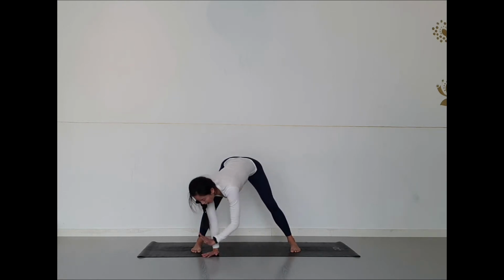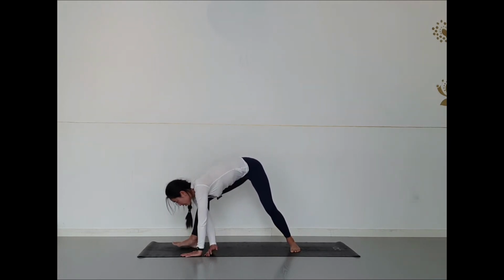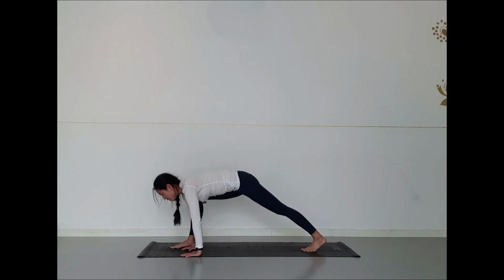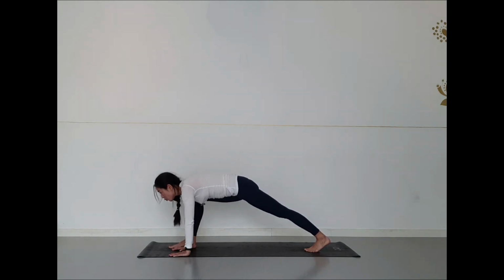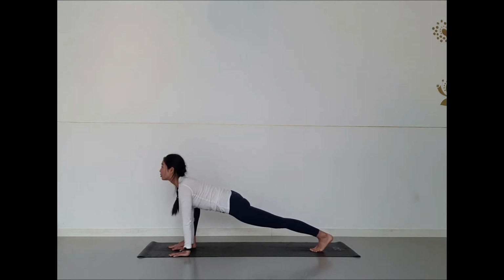Walk your hands to the right side. Turn your right toes facing forward. Use the ball of your left foot, push on the ground to lift your left heels up. So your right knee is bent and aligned with your right ankles. Both arms are inside your right legs. Shoulder rolling to the back as you inhale, look in front of you. Exhale, press the tailbone down.